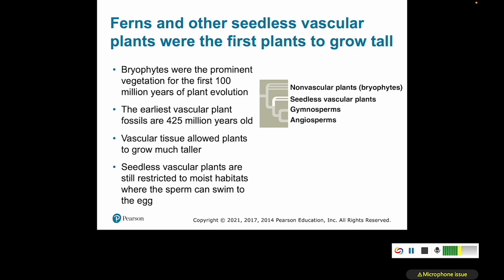The vascular tissue not only provides a way for nutrients and water to be taken to the top of a plant, but also provides some structure to support that plant to be able to stand up. And that provides a big benefit to a plant that is getting its energy from photosynthesis. When you are the tallest plant, nothing is blocking the sun. You have access to the sunlight. So vascular plants had this big benefit of greater access to sunlight. However, they were still restricted to moist habitats because they still needed sperm to swim to the eggs.